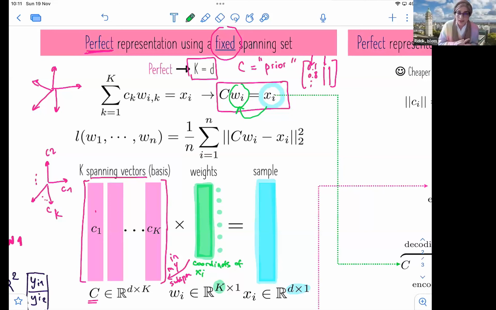So what is happening with this perfect representation? You can think about it as a change of basis. When we try to learn the representation w1 to wn for every single sample, where n is the number of samples, we're gonna learn a coordinate vector for every single sample. Here, as I mentioned, this is for sample i, but later on we'll try to optimize this for every single sample. And what is it actually doing, if you think about it?